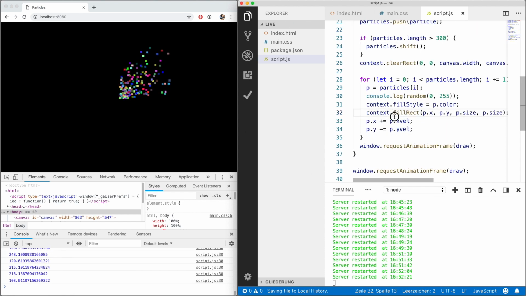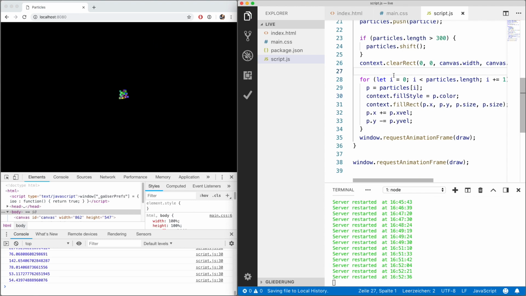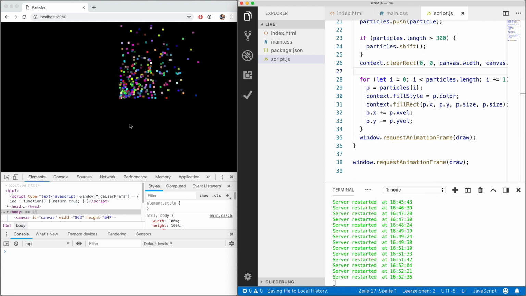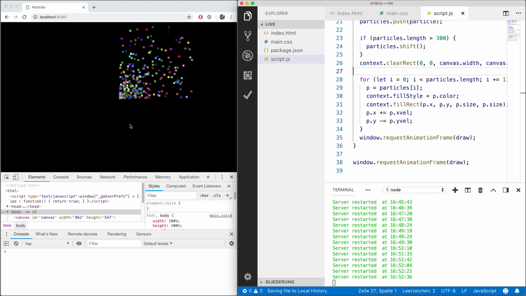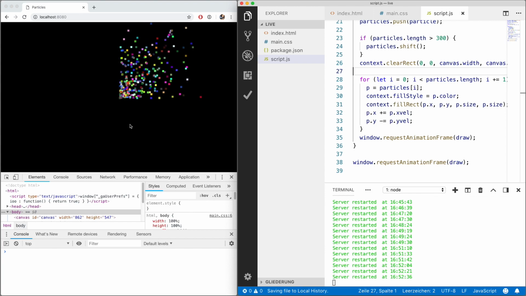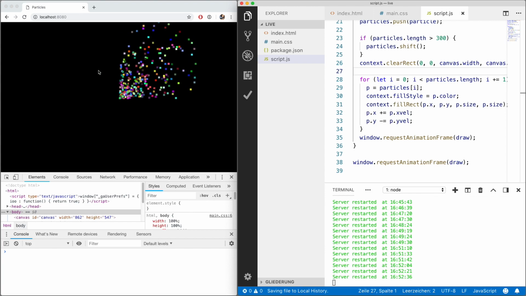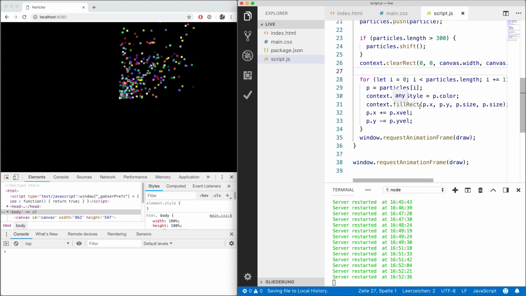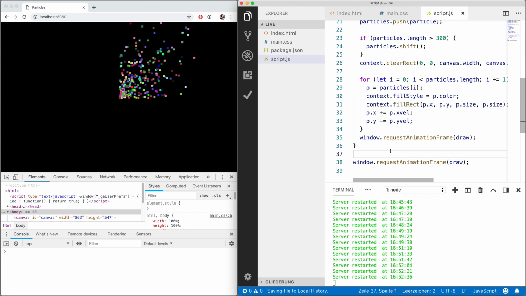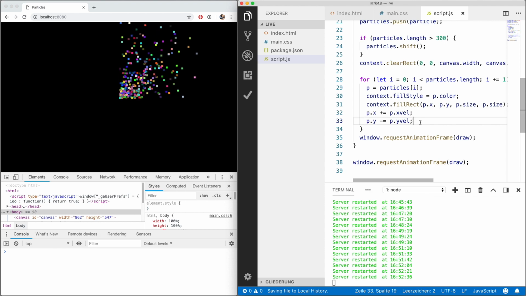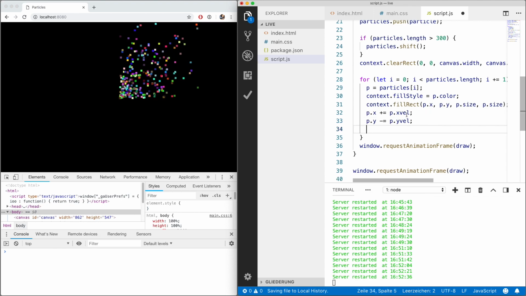So now for some reason it starts a little stuttering. I think it has something to do with the console. So save this and remove it. Yeah, so that's better. And actually performance-wise, this is going to run really good because all canvas calls are rendered in hardware. So even if you have a lot of elements and big ones and complicated drawings, you can rely on the GPU taking care of this. So yeah, you can play around with this for a while if you want to. You can do all kinds of funky stuff with this.